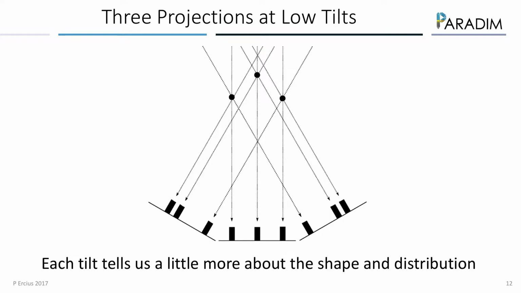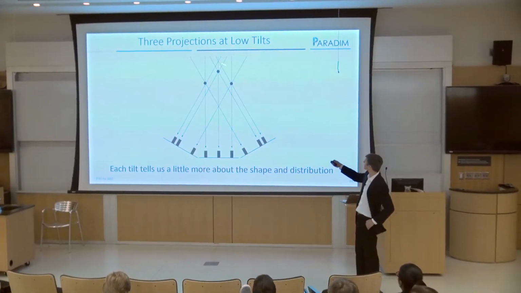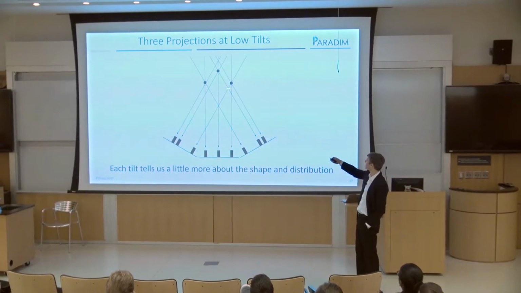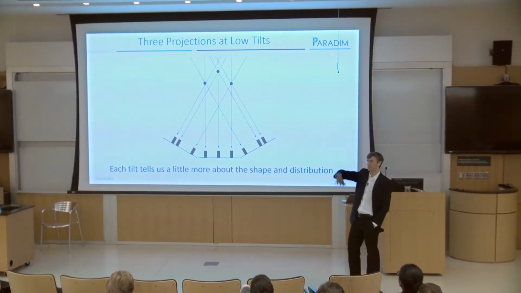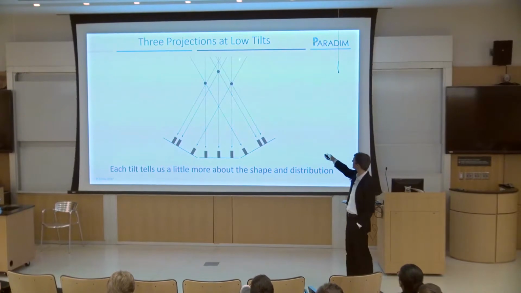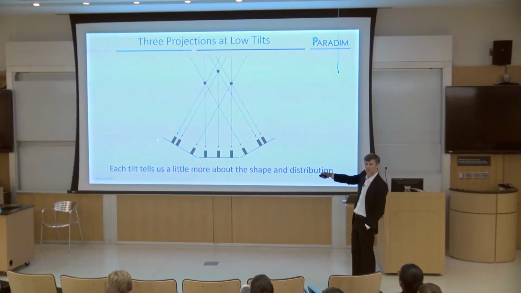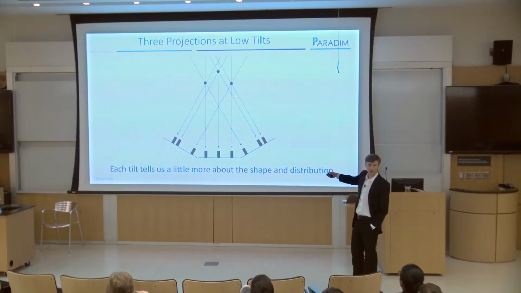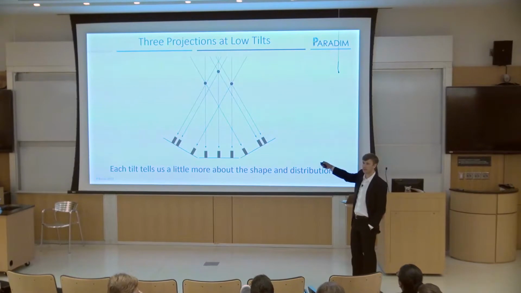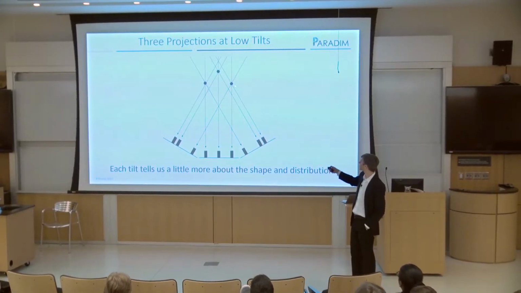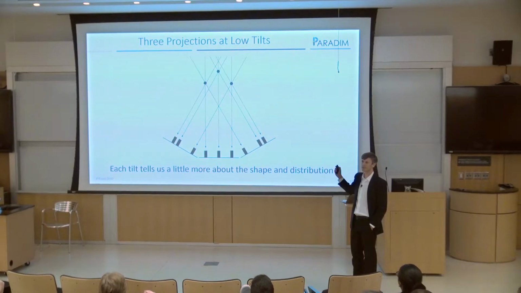Let's just say each one of these is an image, and this is our original object. It's really simple: 3 dots. If you were to just look at one projection of this, you'd say, I know the distance in this direction between these 3 dots. You have no idea they're out of plane from each other. But if you start taking projections at different angles, you see that these 2 dots become closer together on this side, and these 2 dots become closer together on this side. That means they have to be at different z heights. So each tilt that we take gives us a little bit more information about the distribution of density in this object.